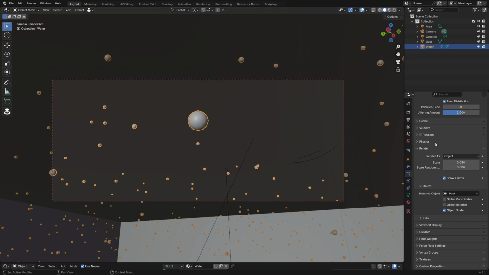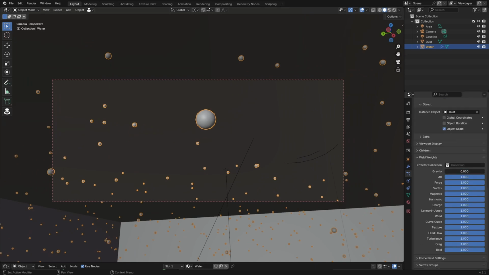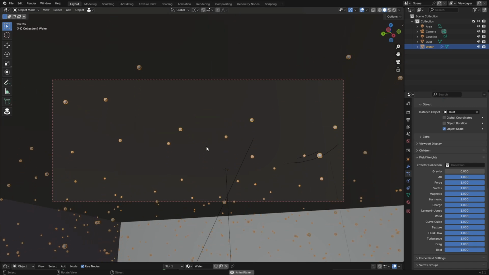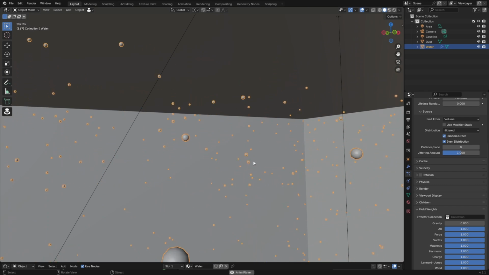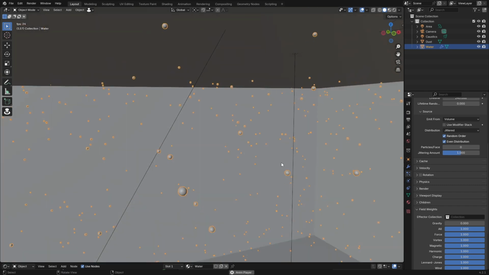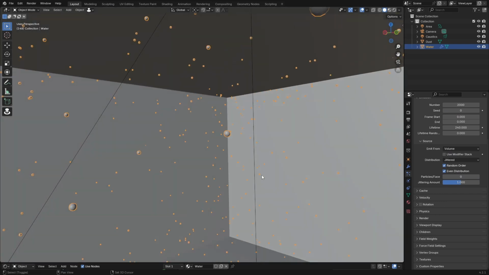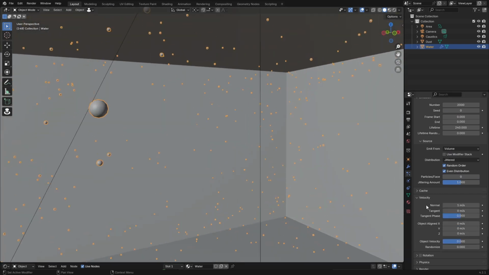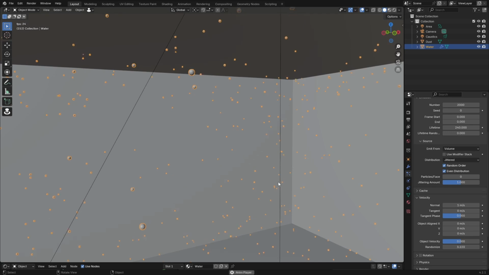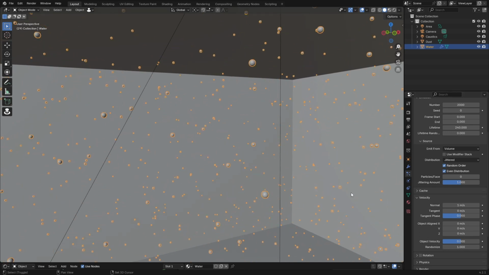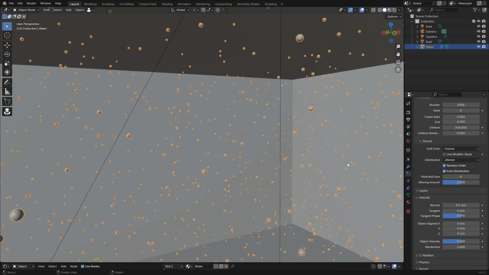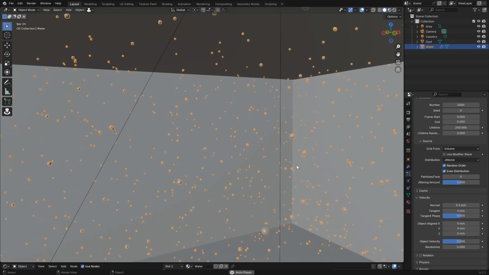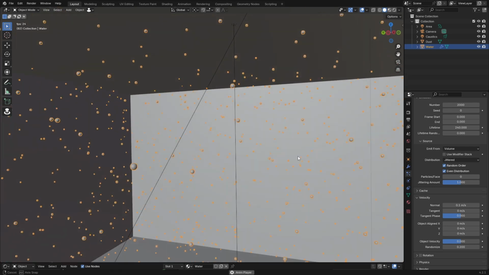All right, so to fix them dropping down, we can just go over to the field weights and just disable gravity altogether. And now they will just float in one direction, so either X, Y, or Z. And we want some noise to that. So what we can do is we can do a couple of things for that. We can either go over to the velocity and then add in some randomization. That will work pretty well. Keep it a pretty low number. And maybe set the normal to like 0.2, just so they move a little bit slower. Like this. This will create a nice effect.